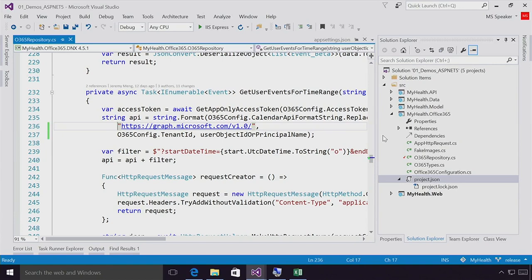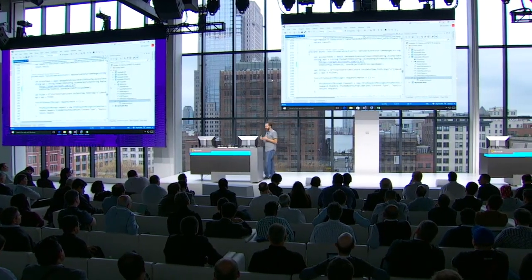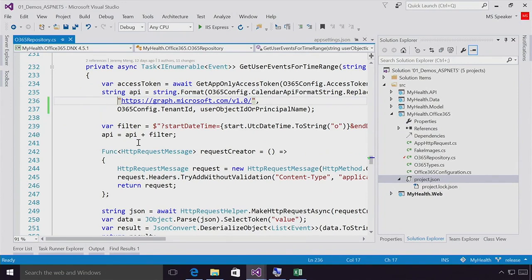The Microsoft Graph, graph.microsoft.com. This allows me to pull my information. Remember how I kept stressing? It's my blood sugar and my heart rate and my calendar and my email. I want a unified API to go and get those things. And the Graph API, and you can see there at graph.microsoft.com, allows me to make those requests.